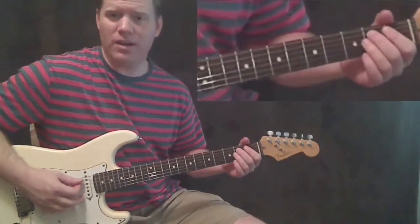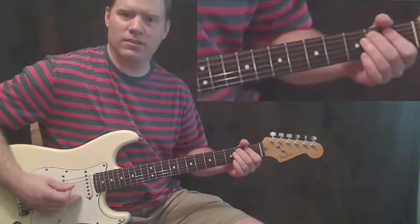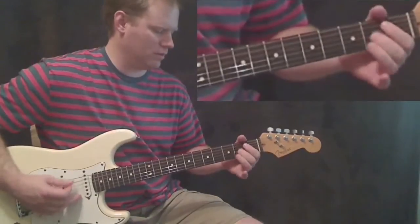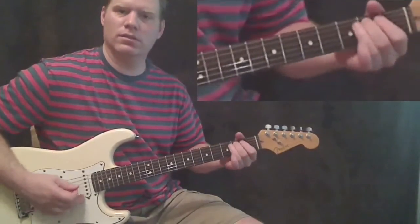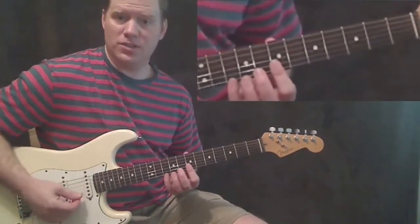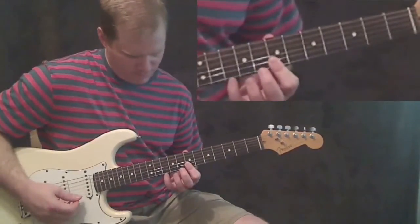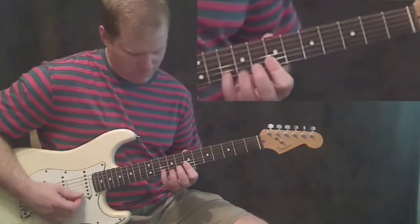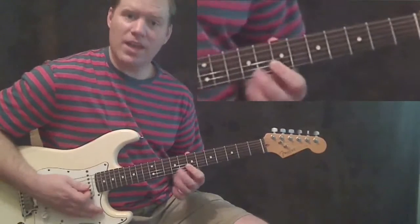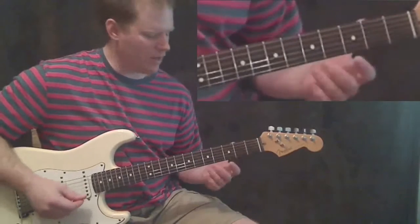Okay, so the first part is going to sound like this. The main part everybody recognizes, repeated over and over again. Now the second part is going to be played up here, and I'll show it to you in the second half of the video. It's going to sound like this. Okay, and that gets repeated over and over again. So again, download the tabs and follow along in the video.